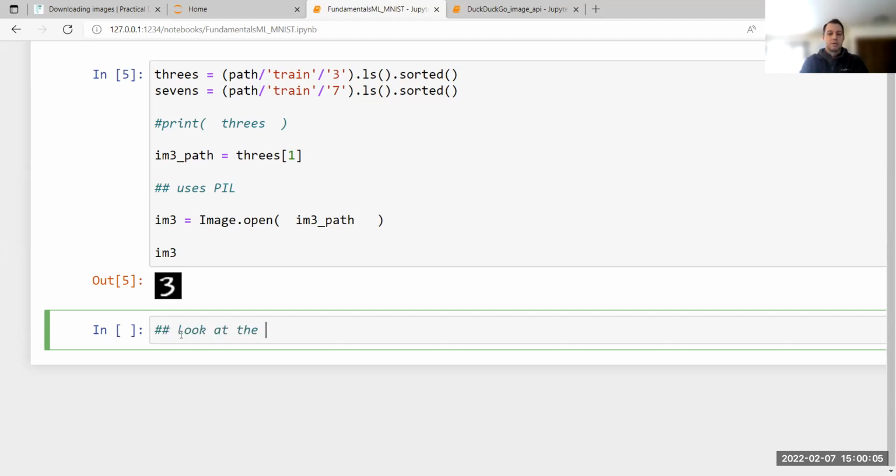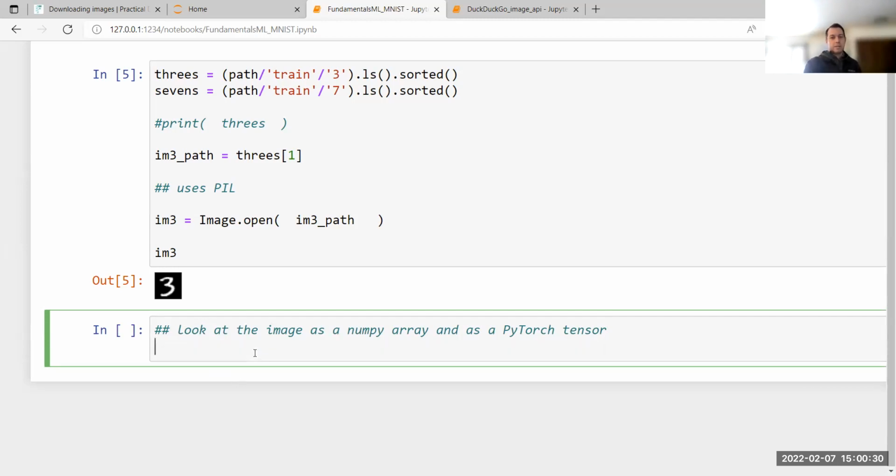But let's look at the image as a NumPy array and as a PyTorch tensor. Remember that a tensor is just a generic name for multi-dimensional arrays, including vectors, and NumPy arrays are kind of the same thing.